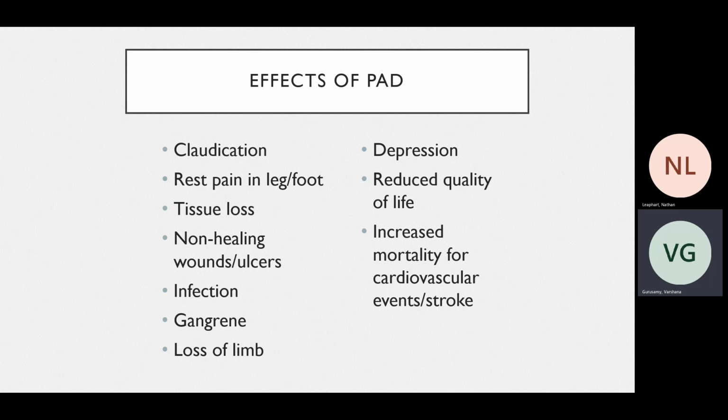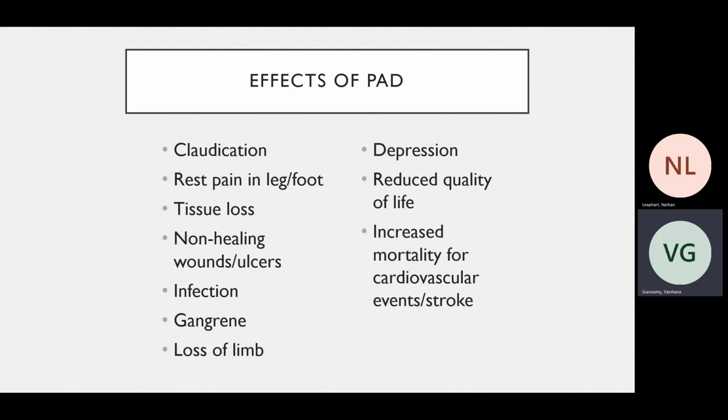The other thing that patients can get is rest pain. And true ischemic rest pain is these patients have pain at rest and their legs feel better when they hang them dependently. So you often see them with their leg hanging off the bed because that's helping improve blood flow to the feet. So rest pain isn't like, oh, I have pain all the time or pain walking around. It's true ischemic rest pain that's alleviated by hanging their foot in a dependent position. And then, of course, these patients are prone to getting gangrene or non-healing wounds or ulcers.